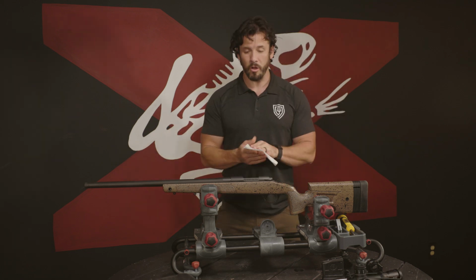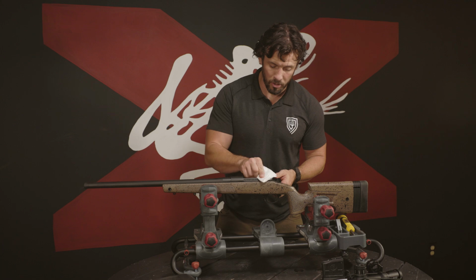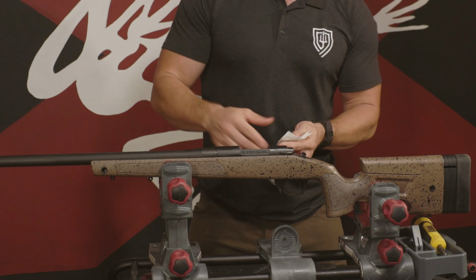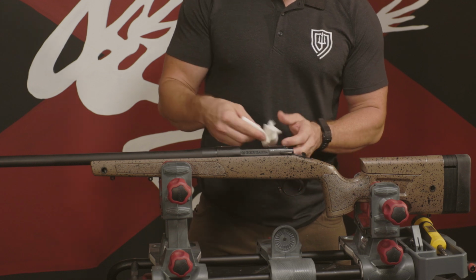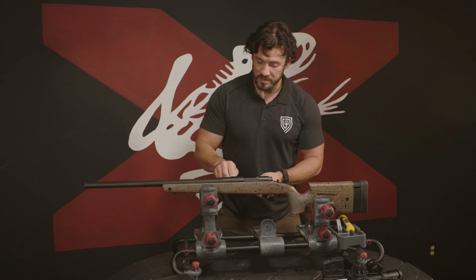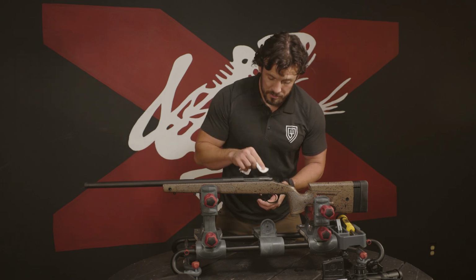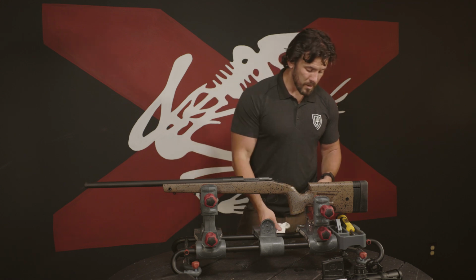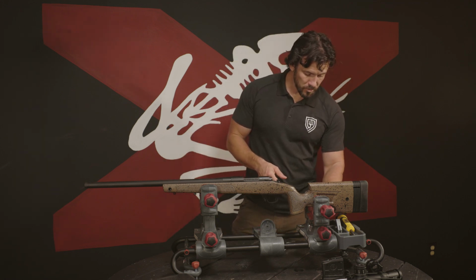You can use little alcohol wipes or alcohol pads. I just have this paper towel right here that I put a little rubbing alcohol on, and I just want to go ahead and wipe off the top where these holes are that are where my base is going to sit before I put it in there. Just make sure any debris and stuff's out. This is a brand new gun, just pulled it out of the box, so there shouldn't be anything too bad on it.